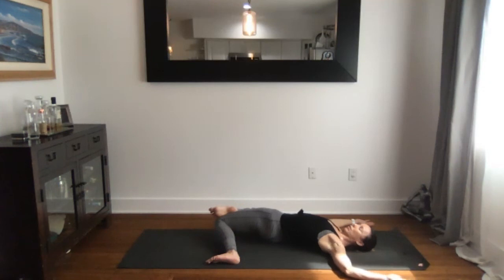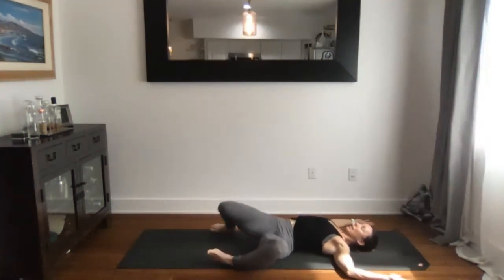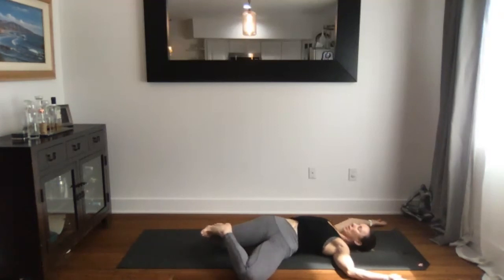Good. Elbow back in if you extended. Release the foot if you put it on top. And then back through center to take the knees to the left. And then we'll do the same thing. You can stay here, just push the right hip forward a bit more. If you want, take the left foot on top of the right leg. And then maybe extend the right leg, right arm out rather. And we're just winding down for Shavasana.